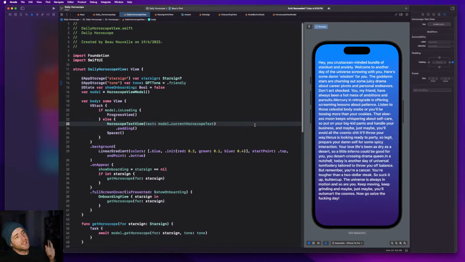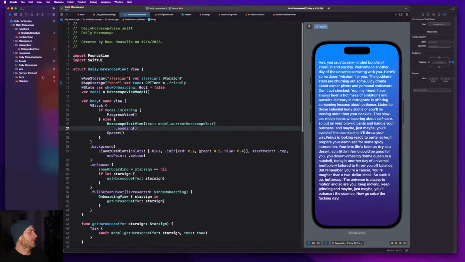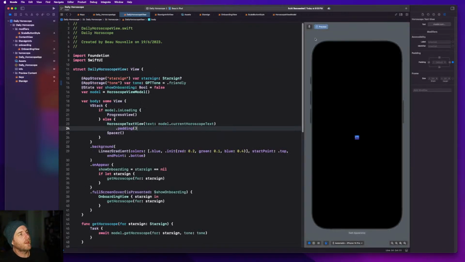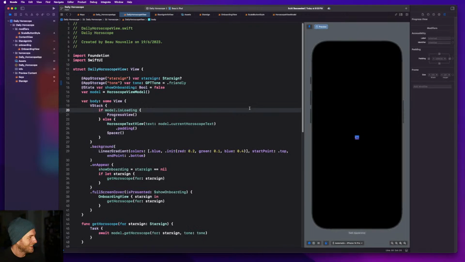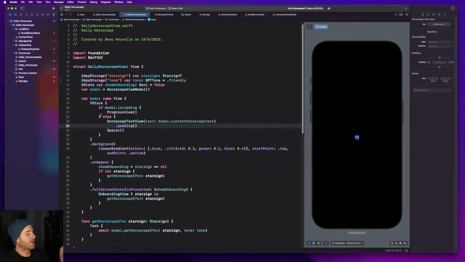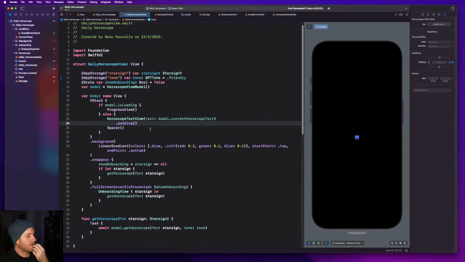But the reason why I haven't done it is because I have to remove my GPT key. So I've got the keys file here, and it's like hidden away there. Now I gotta wait for reload again. So yeah, I'll commit the code at the end of this as well. So that's okay. You can all have a play around with it. And I got to remember to remove my key before I do that. Okay.